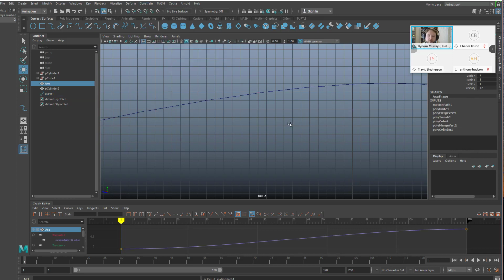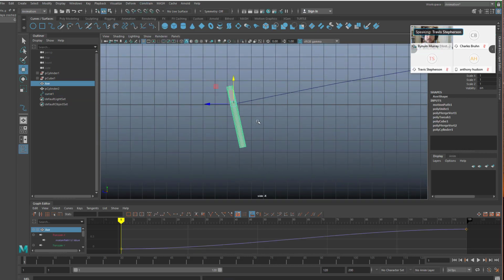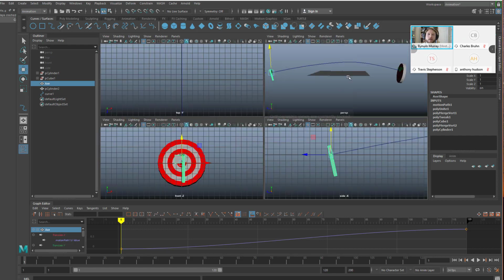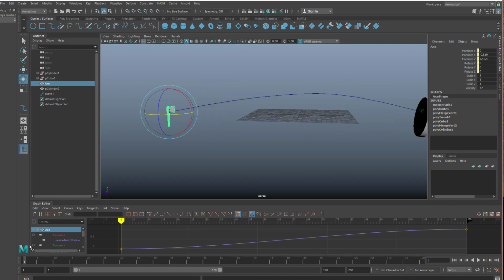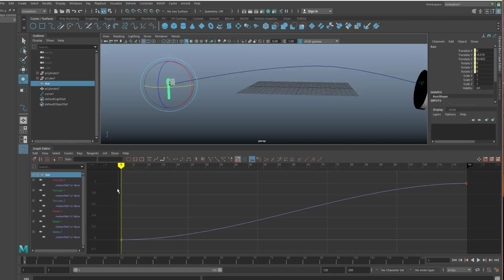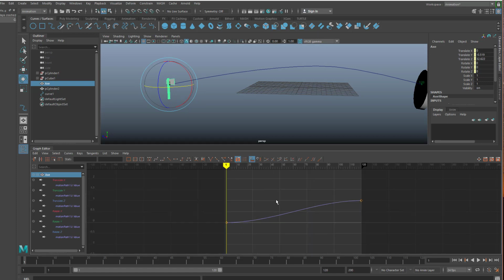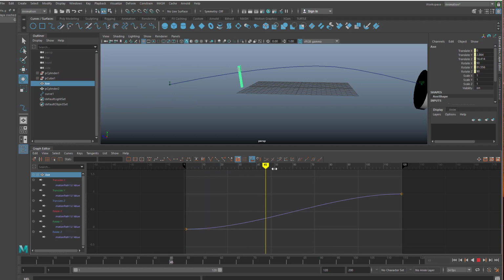So once we assign it, the motion path will be hooked up over here, and when you do that, you'll see that it has already assigned a key. So you have these motion path values, and if I play the animation, it's already moving because I had 120 frames selected.